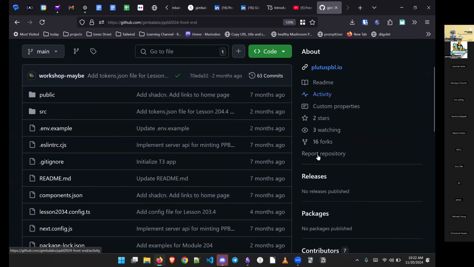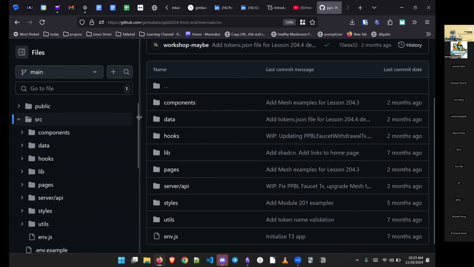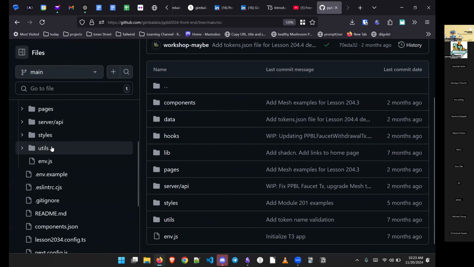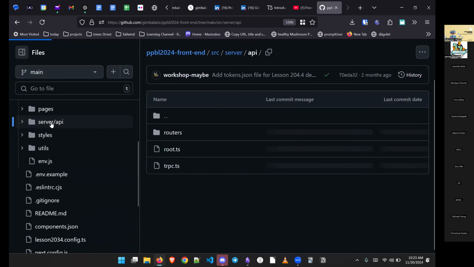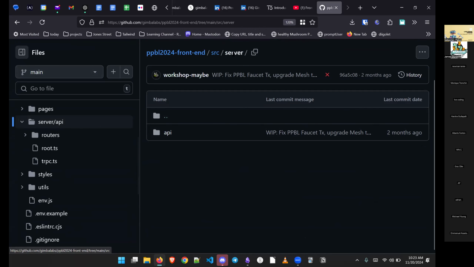Okay, so taking this one piece at a time, let's jump into the source directory, then the server directory, and then, why is it server/API? This is where all your TRPC stuff lives, in the server API directory.